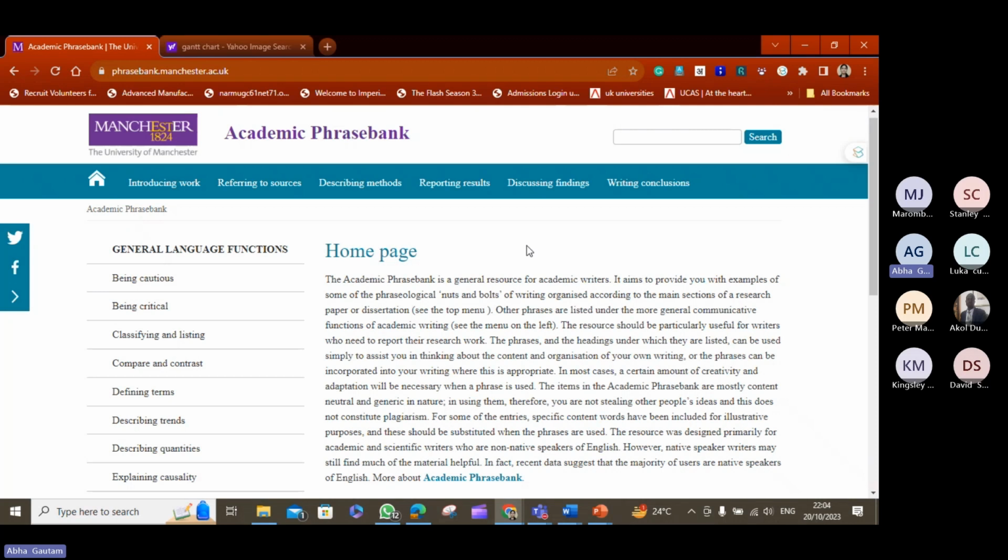Everybody is submitting an assignment, but someone is getting more, someone is getting less marks. Why? Because of this presentation skill. Every rubric says that these many marks will be given for your presentation, these many marks for your writing skills, these many marks for facts and figures and references. So let's say you want to introduce your work. Initially when we write a report, we have to have some sort of introduction. We may have those sources where we say, this person has said this thing about this. This research has told us that 20,000 people were found there. Some sort of research like that. So you can use these phrases in your writing to make it impactful.